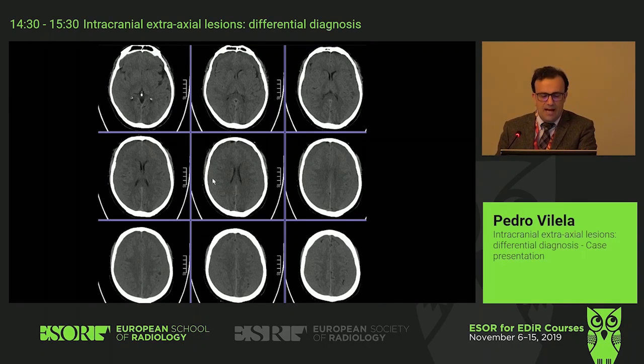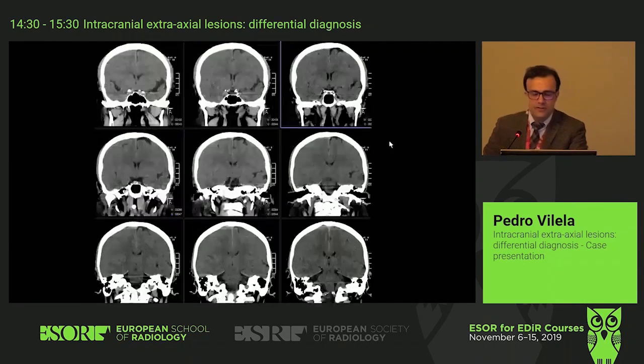So these are isodense subdural hematomas. Sometimes these are big, bilateral, but they are big. It's easy to depict. If they are small, it's more difficult to depict. Why? How are you going to see when they are isodense if there is or not a subdural collection? You follow the cortex and the sulci, and you see that the sulci will end here. So here has to be the end of the cortex. Whatever is here is at the subdural space. If you want to be sure, you would just give contrast and you would see all the vessels displaced here.